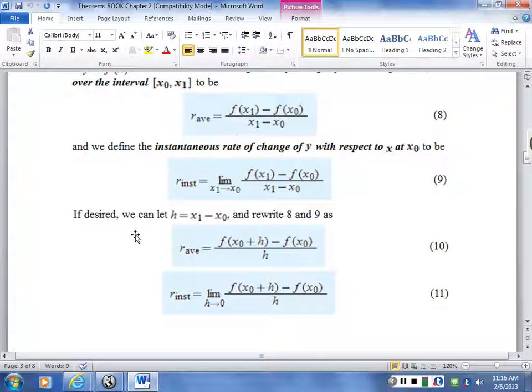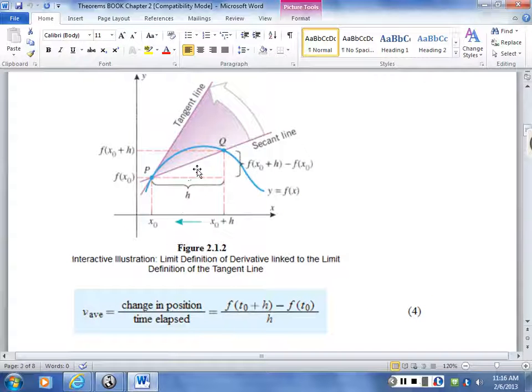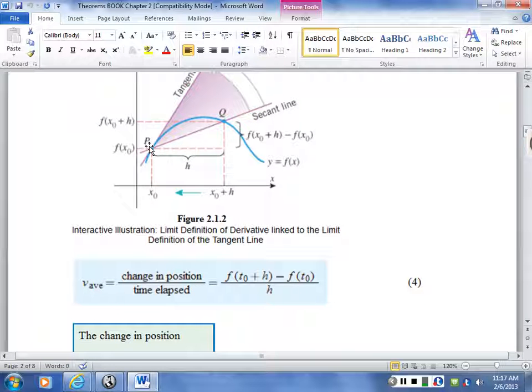We talked about the instantaneous rate of change and the average rate of change, the difference. You see the average rate of change, there's no limit out front. You take the change in y over the change in x. So if I look back up this graph here, the change in y is going to be f of x naught plus h, that's the y value of my point 1, minus the y value of point 0, which is just f of x naught. So change in y over the change in x, which would be x naught plus h minus x naught, which would just be h. Right?